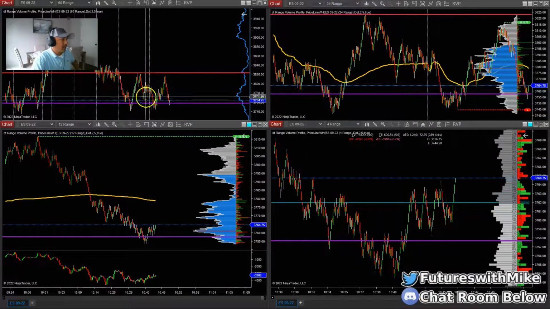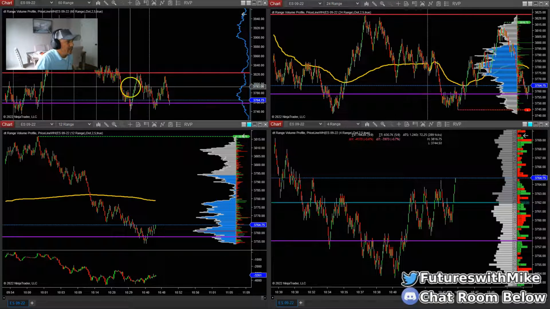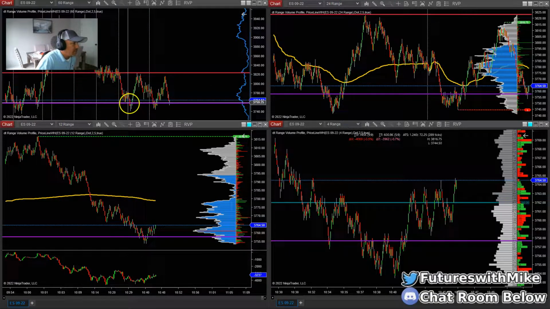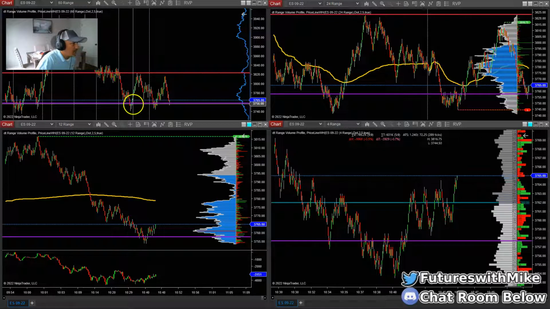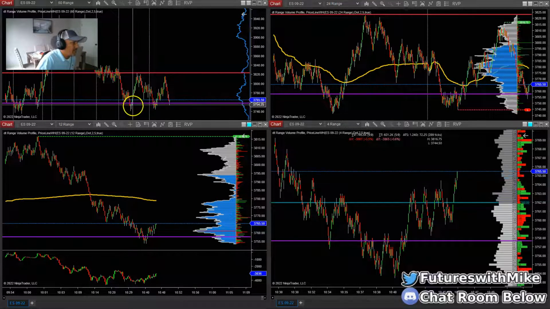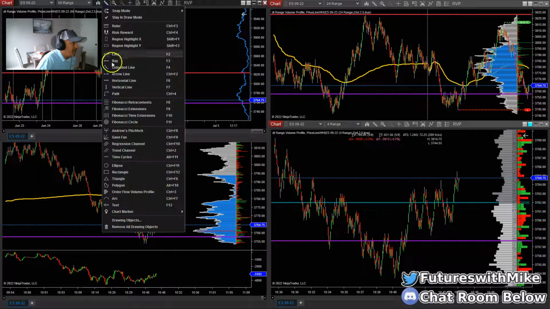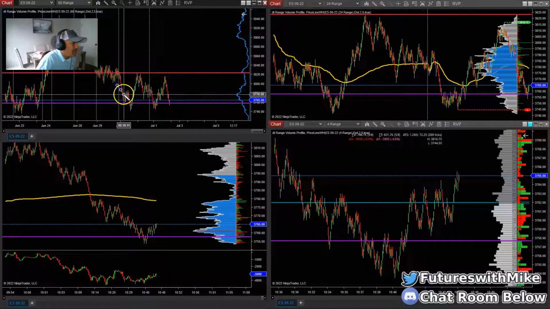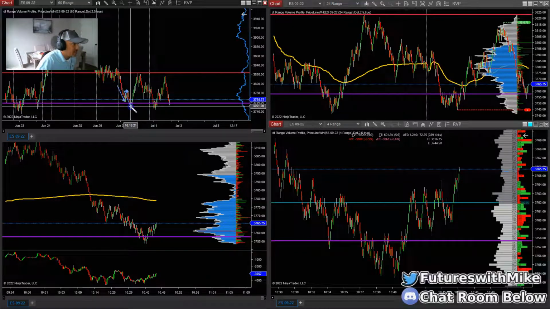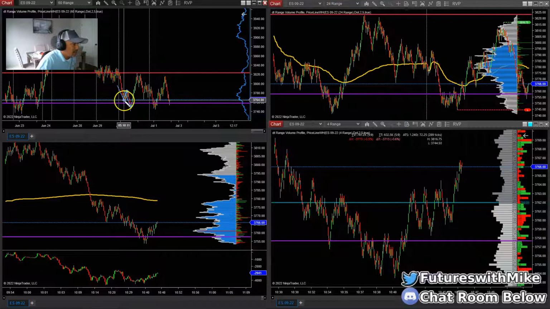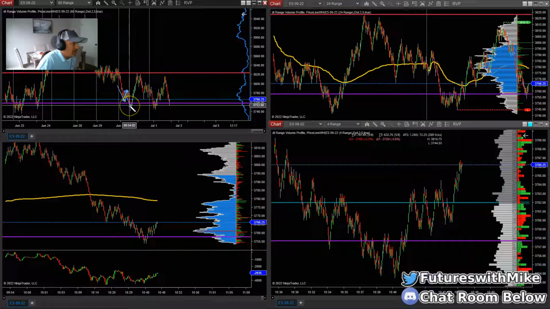So we are pulling back again as we did here. Price is having a hard time breaking through this area of support. I'd say support because it is support, but it's really an area of demand. If you look at the 60 range, you see where price did this little move to the downside, right? It formed structure to the downside. It made a low here, a lower high, and then a lower low here, right?